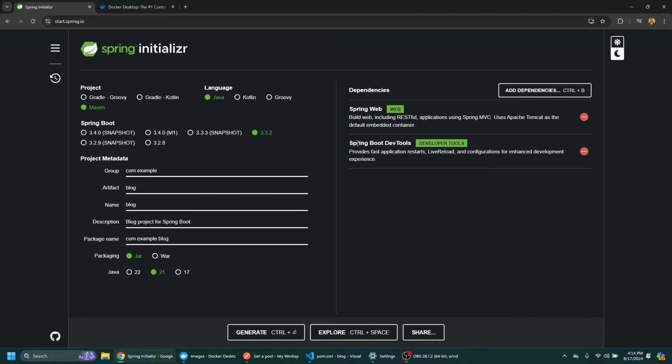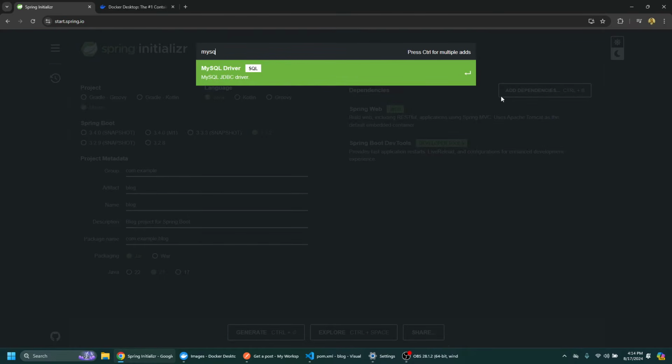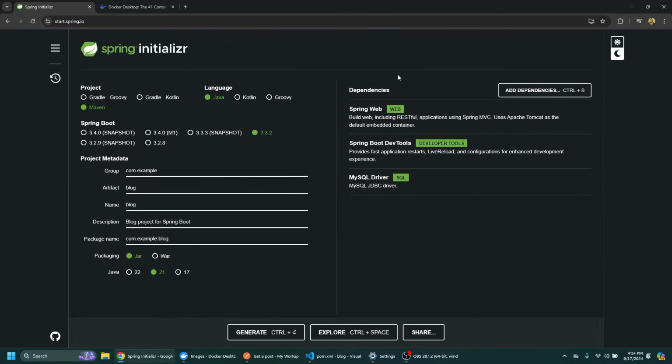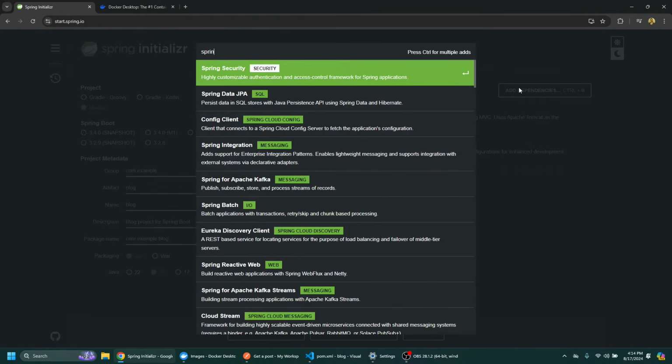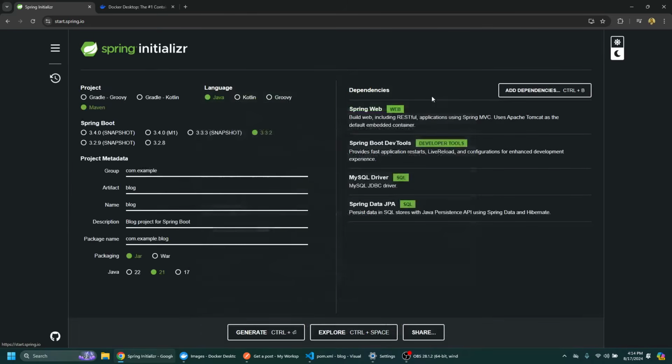We also want to connect to MySQL, so we'll need the MySQL driver. And also the Spring Data JPA, to get the Hibernate ORM to avoid writing SQL queries from scratch each time. So go ahead and generate the project.